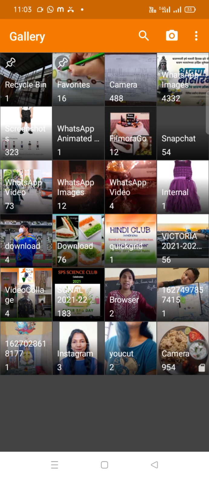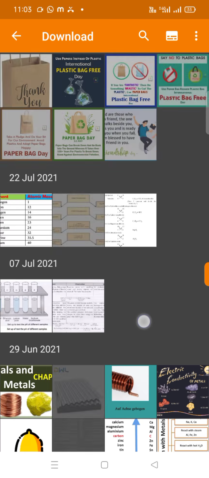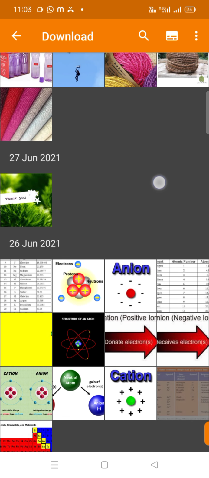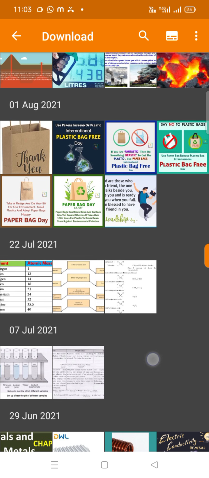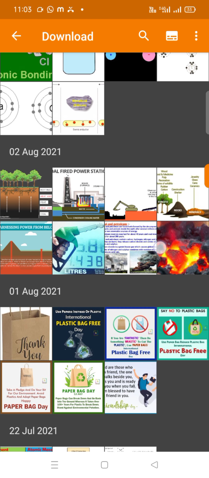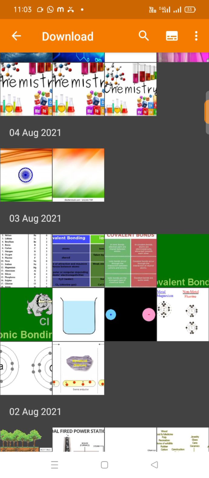What actually are the two types, I've downloaded some images. I'll just show you. I'm not getting it now. Gone. Really, it's a headache. Okay, fine. So I have the two main types of compounds. I'll show you so that you don't get confused about what Miss is telling. I had downloaded it last time, and even sent it to you, children.